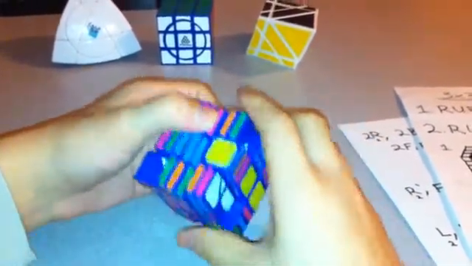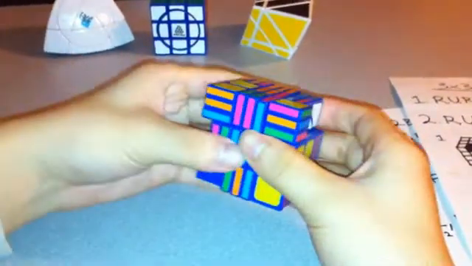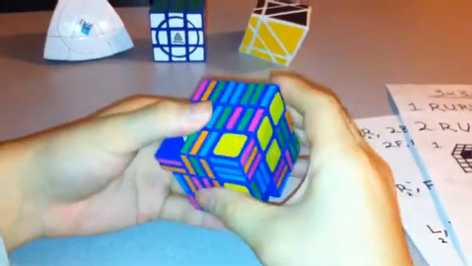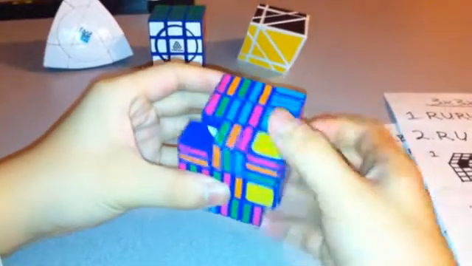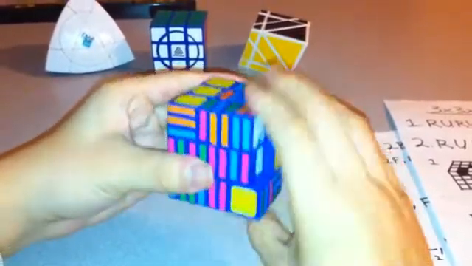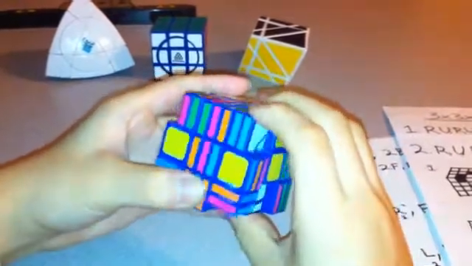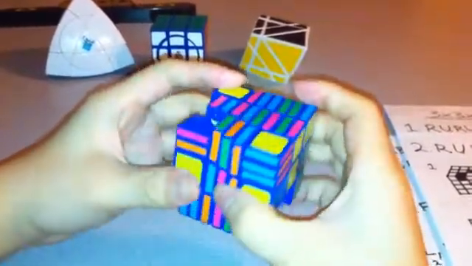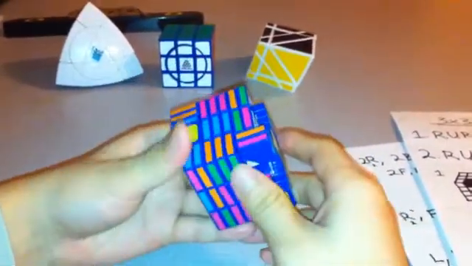So it's going to be 2R two layers in, 2B, 2U, L two layers in, 2U, R two layers in inverted, 2U, R two layers in, 2U, 2F, R two layers in, 2F, L two layers in inverted, B twice, and R two layers in twice, and that solves the parity error.